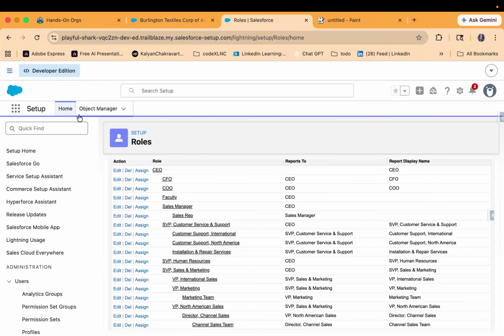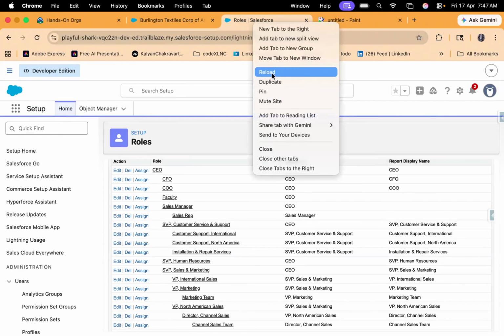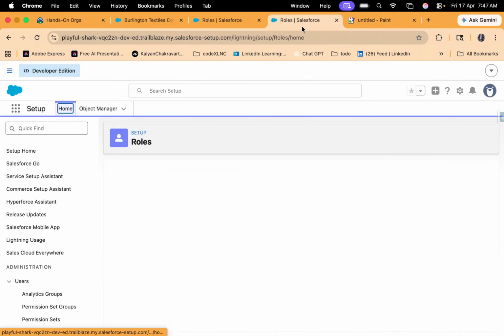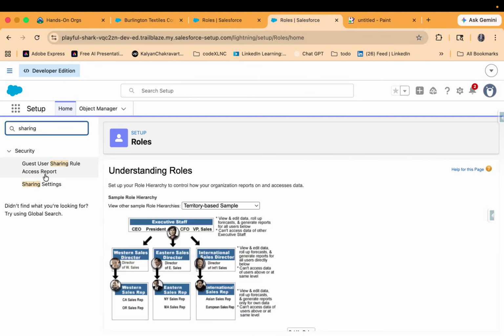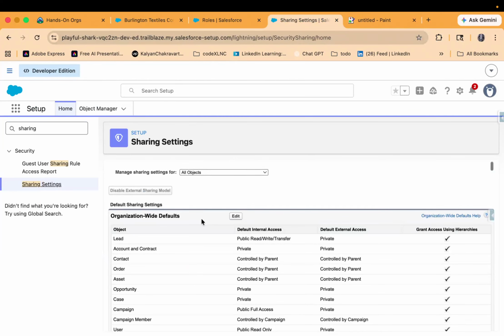But what we are doing, let's go to sharing settings again. Grant access using hierarchies.